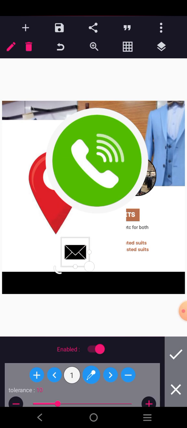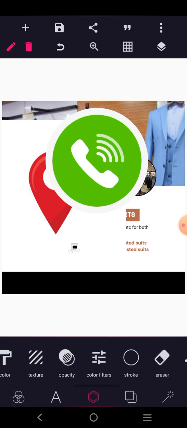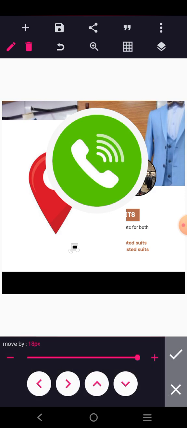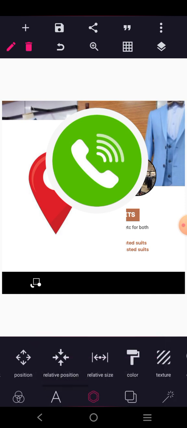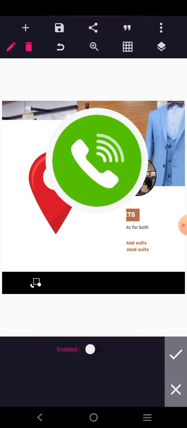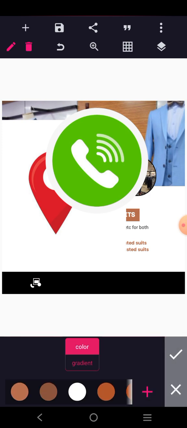In some cases, if you want to erase multiple colors, maybe there are 3 or 4 colors on the design, you just click on the plus. Don't worry, you will get to know that as time goes on. So let's make it smaller. I think it's better like this. Just give it a white color.